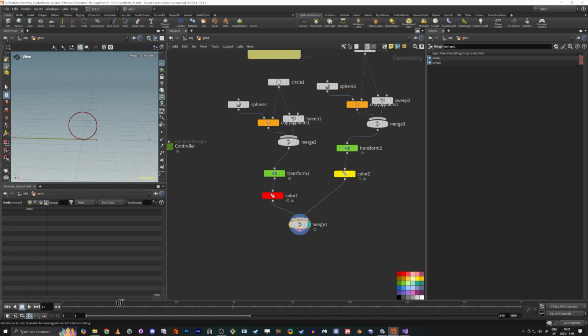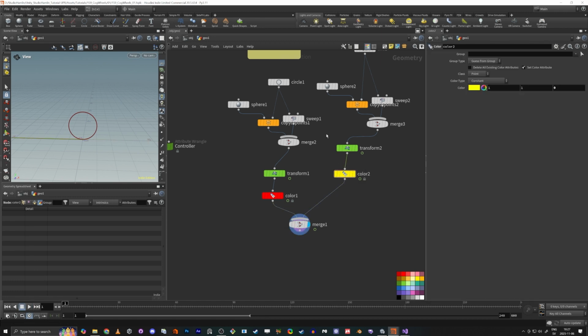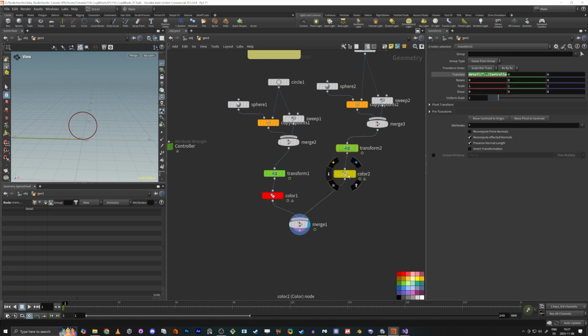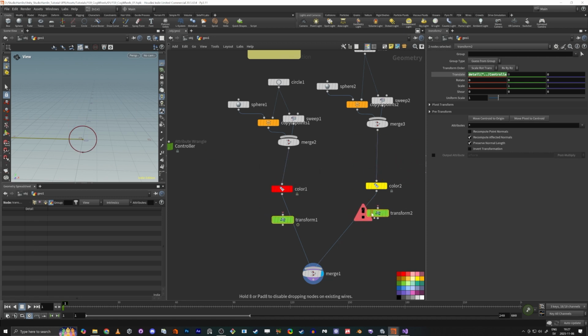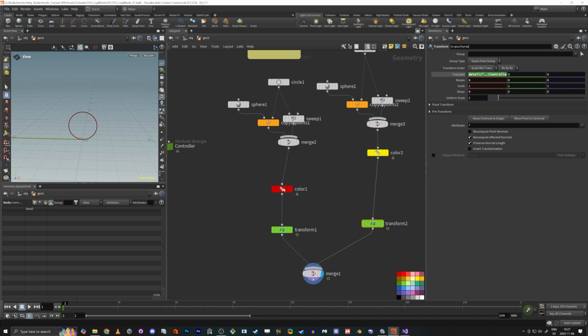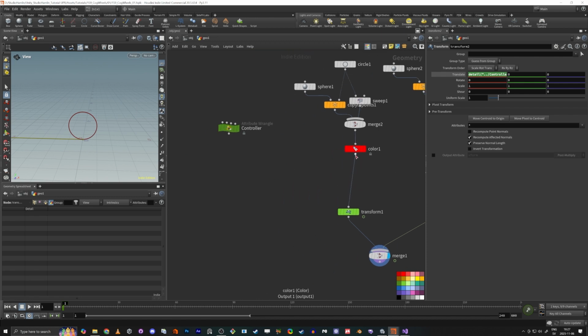So the last part, we're just going to make sure that we have it to export down to the Unity. And I'm just going to move this transform because this transform is only for inside Houdini. So I'm going to do a transform, and this is going to compensate between the Houdini and Unity scale.